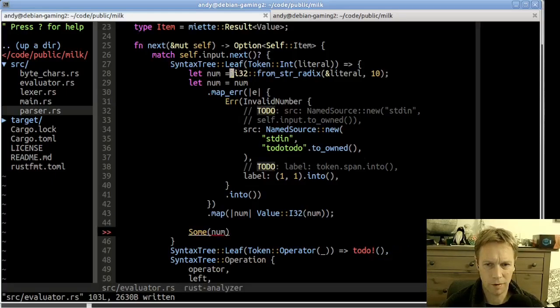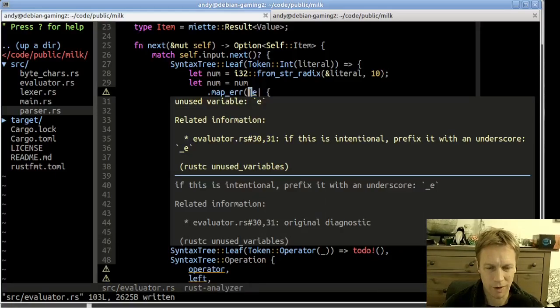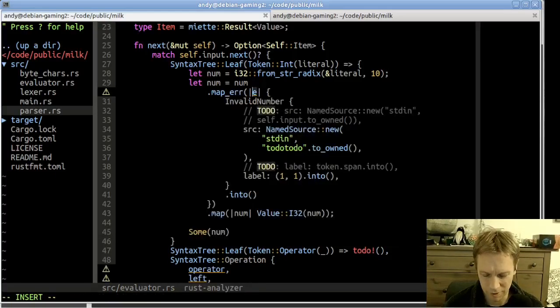And so now we know what type num is. Num has a type of Result I32 ParseIntError. Oh, okay, I've got it. What we're doing is a map_err to say, in the case where this is an error, transform the error into a different error. But we don't need to wrap this different error in an Err brackets business, because what map_err does is already take in an error, and you just give it a different error type to return. So do we like this broken up version?